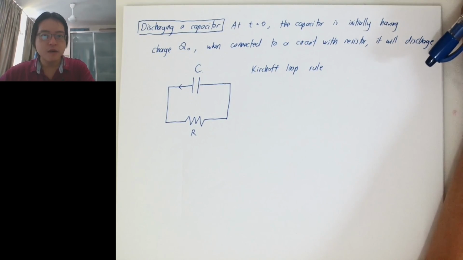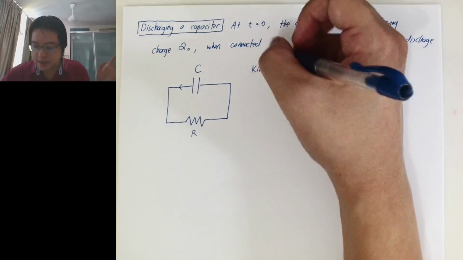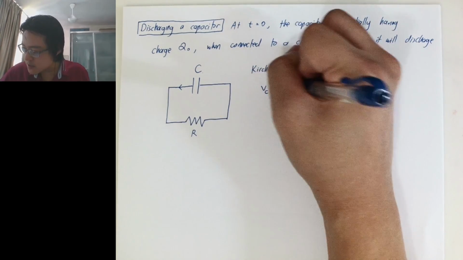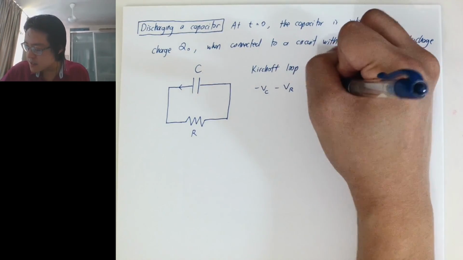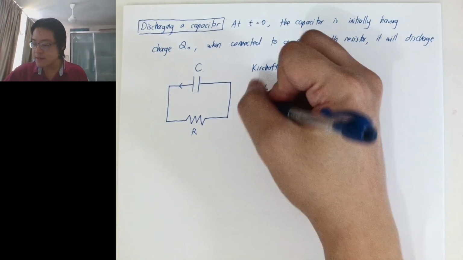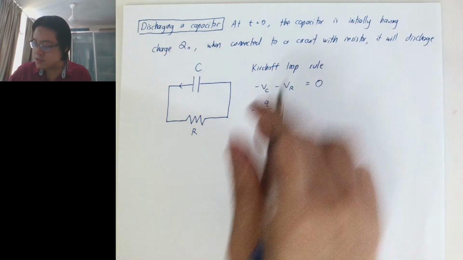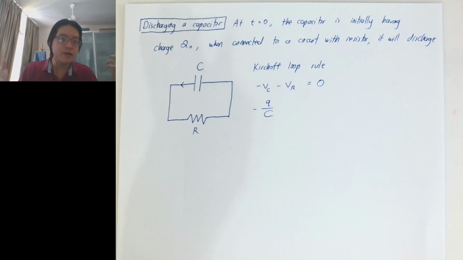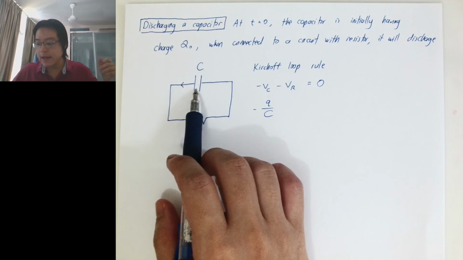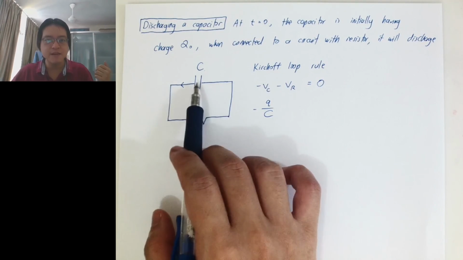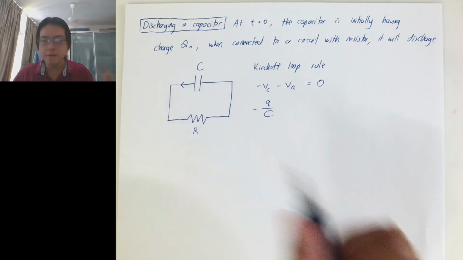Okay, so let's use the Kirchhoff loop rule. Right now, I only have two things, right? The potential difference across the capacitor and the potential drop across the resistor is equal to 0. And the one across the capacitor is Q over C. I'm still writing small q because it is going to be a function of t. The minute I connect this, the charge will change, right? And it will decrease, as we can see here. Fully charged, but it will start to flow and it will neutralize with the other plate.